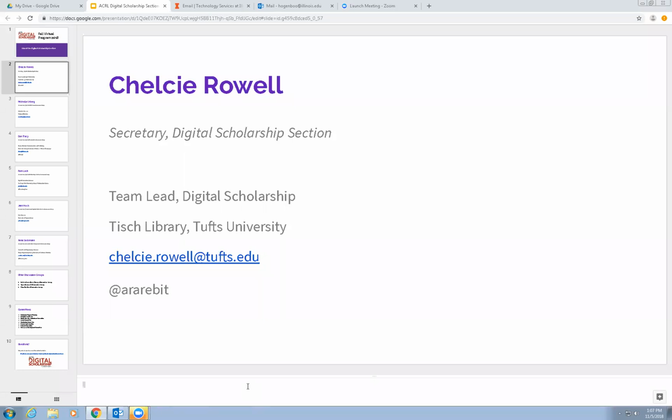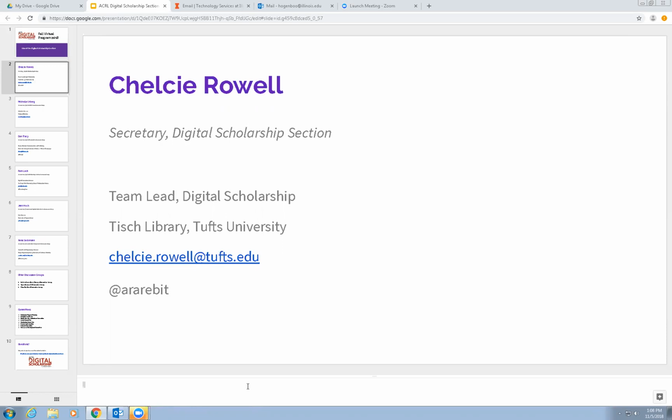I can speak only from my own experience, but many people began as the lone digital humanities librarian or the lone data services librarian, and now we find ourselves part of fully formed departments within our academic libraries and a more fully formed suite of services that we're providing to researchers, both faculty and students, on our campuses.